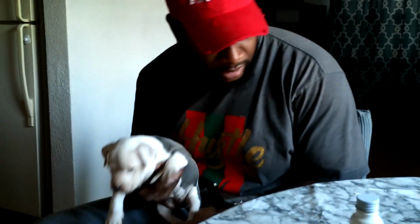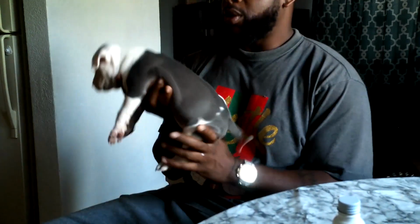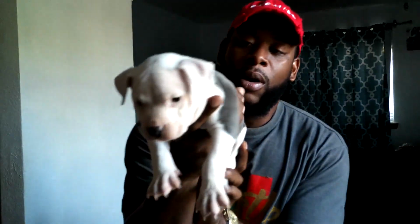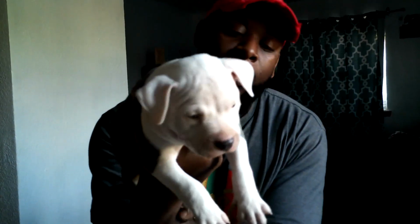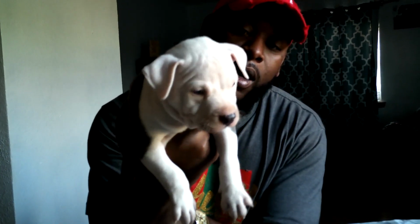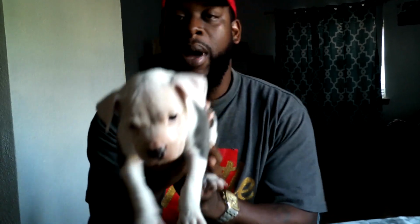So yeah, and as you know, intestinal parasites can hinder the growth and the health of your dog. So it's very important when you get a beautiful puppy like this that you want to go ahead and take care of them from day one. As soon as they're able to start getting vaccinations and stuff like that, you want to take care of your asset, man. Bad Rap Vlogs, Bad Rap K9s, we over and out.